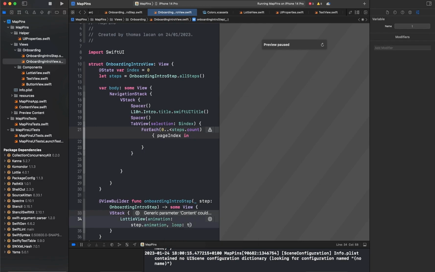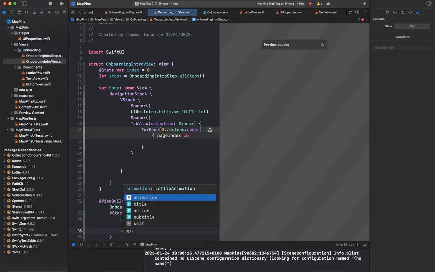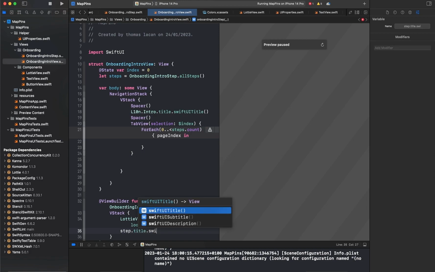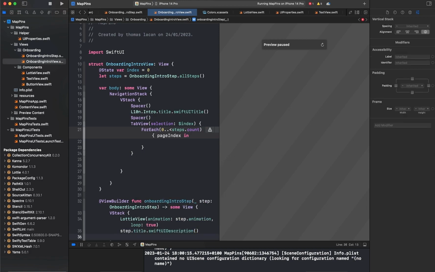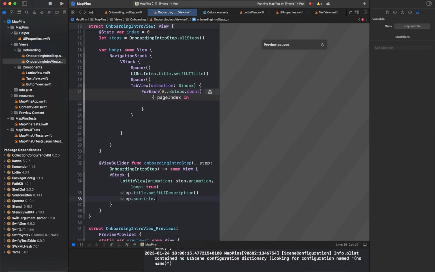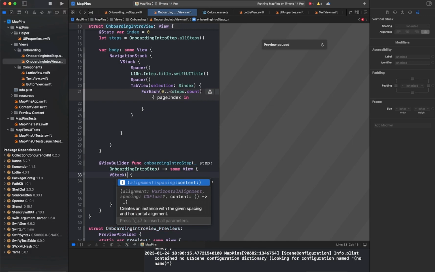I want them to be in loop, and then I have the text, so we have title, and title actually is using SwiftUI description style, and we have the same for the subtitle, SwiftUI subtitle. I'm going to use a small spacing. Let's keep the control. I prefer.